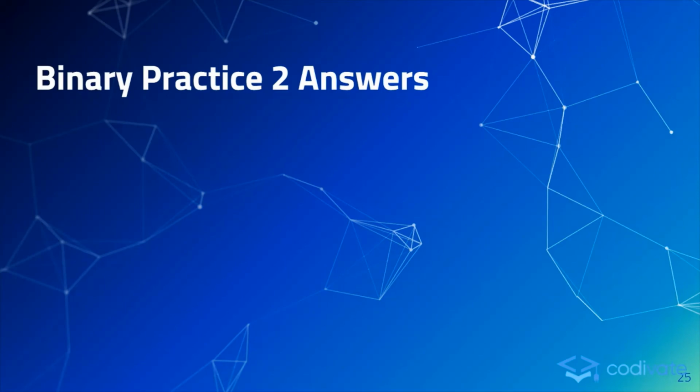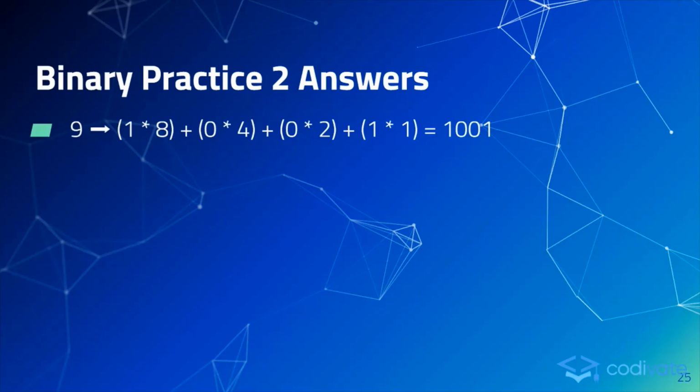Assuming you had to go at it, let's check them out. The first one is 9, and that means that there is an 8, which is less than 9, and subtracting 8 you get a 1. So you have 1 times 8, and you have 1 times 1, which adds up to binary as 1001. Then over here you have 32, which is already a binary value, so that's going to become 1 times 32, which is 100000 in binary.